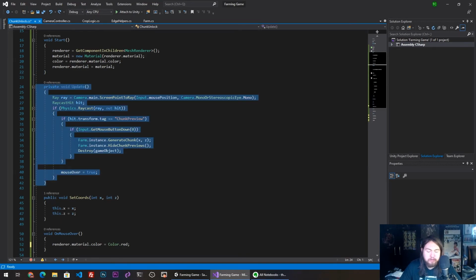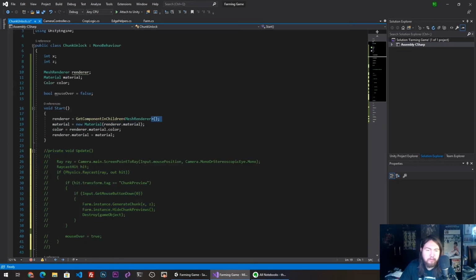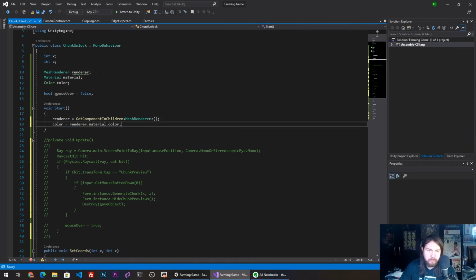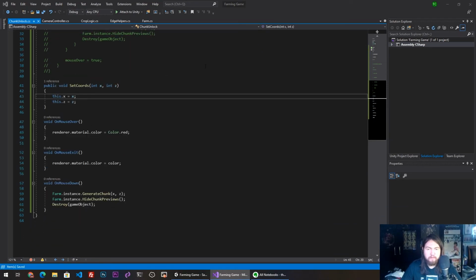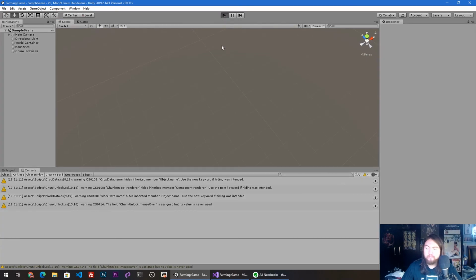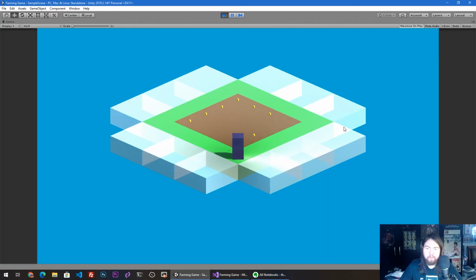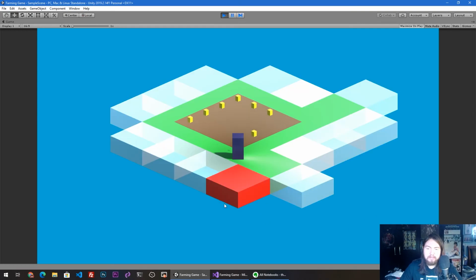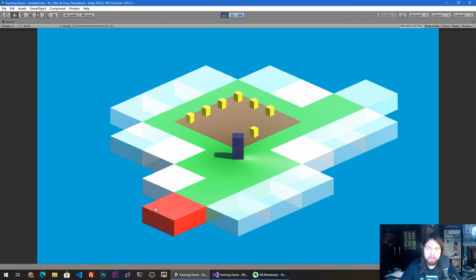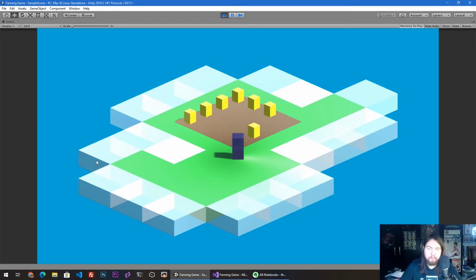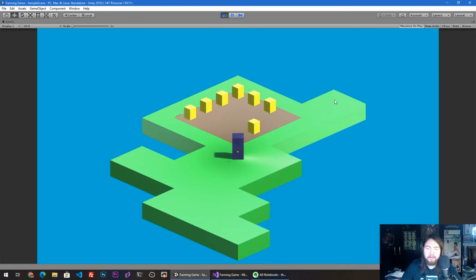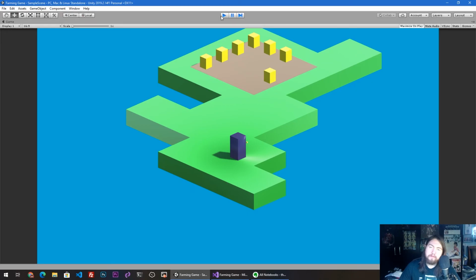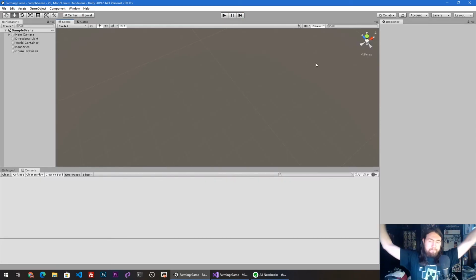Let's comment out this whole function for now. We don't need to worry about that or even that. Let's just keep it how it was before. So at least that's working somewhat. I mean, we still want it to be able to do these in between, but that's something to do with the raycasting, I think, and the layers. So I'm going to have to look into that. Again, probably off stream because it's not going to be very fun for you guys.